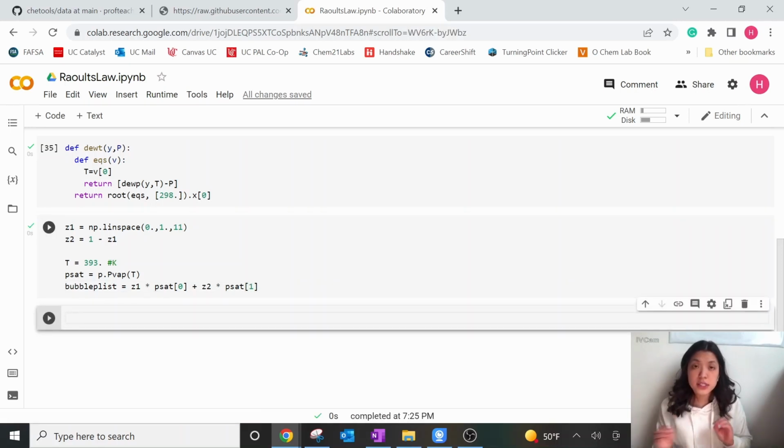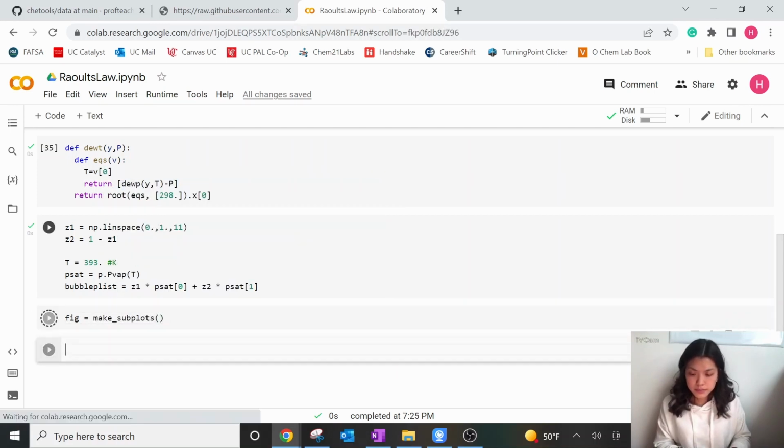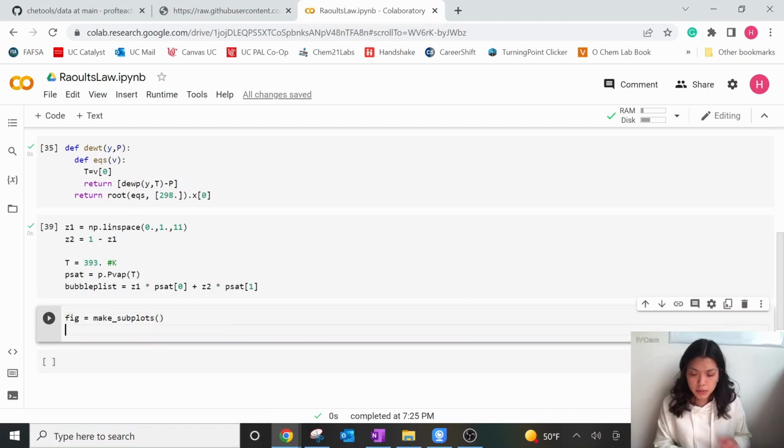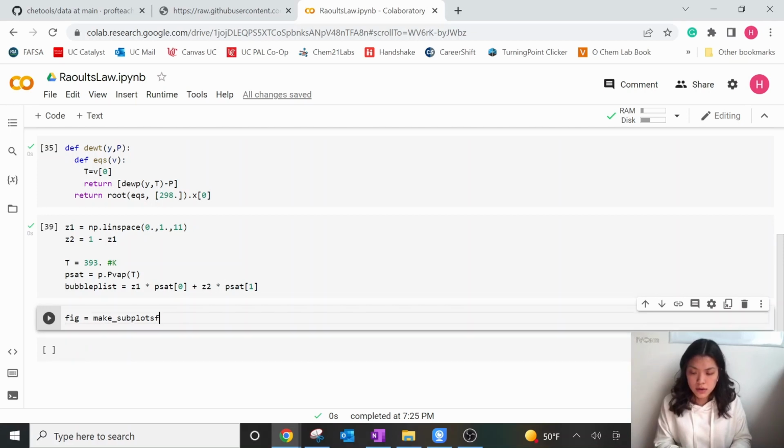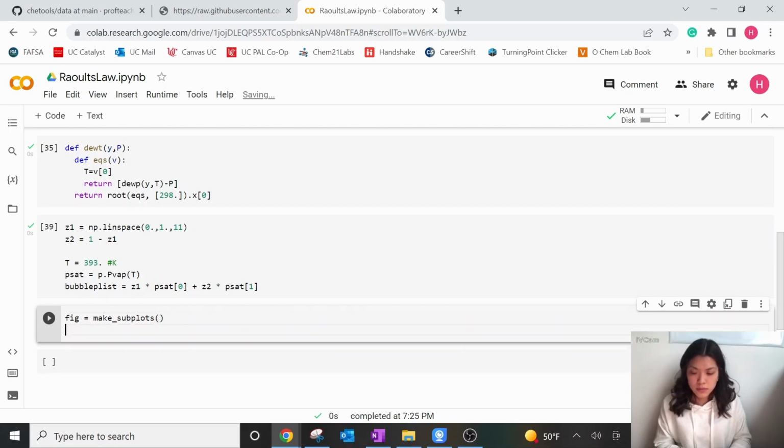And so now let's just see what this would look like on a plot. So we're going to do fig equals make underscore subplots, and so that makes our plot. And so we need to add to it, so fig dot add underscore scatter.